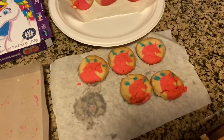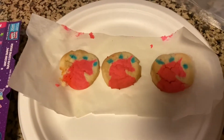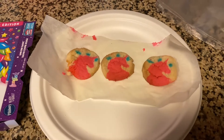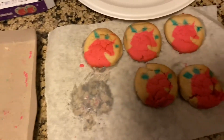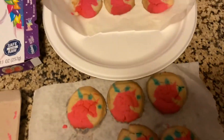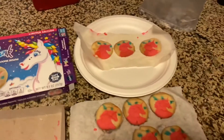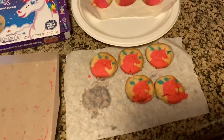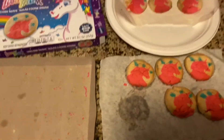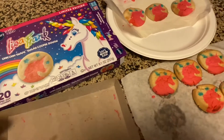All right, the first batch is done. I kind of smashed them a little bit trying to get them out. They're too hot to take off the parchment right now, but I did eat one — it was tasty. They're slightly distorted, but in the Ninja it only took seven and a half minutes to make them. It was fun, something to do, something silly. And as a kid of the 90s, I had to have them — just had to.